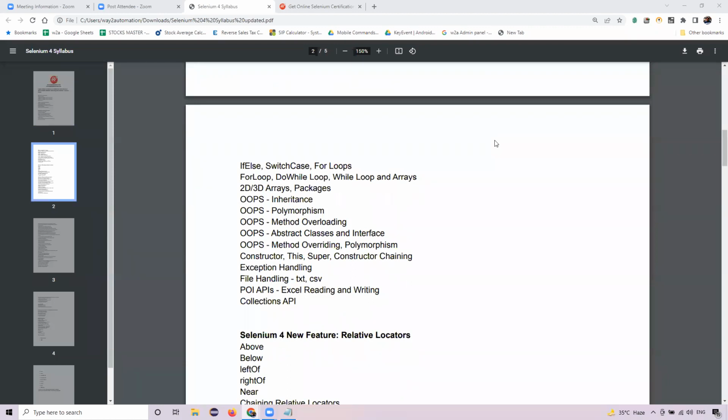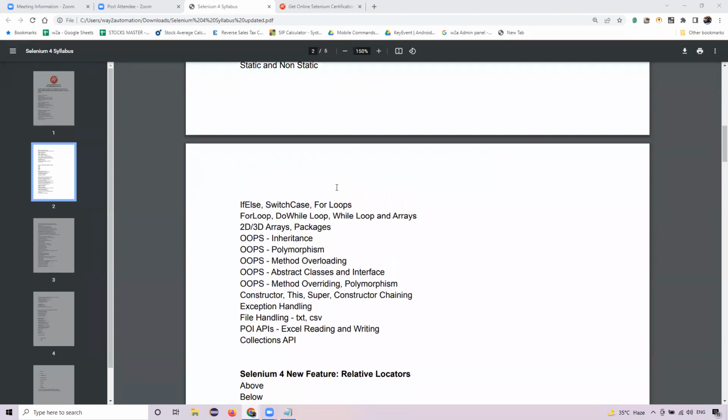Yes, logic building is very much required, and that is actually going to build once you start writing the code on your own. Normally what happens, you might have studied core Java on your own, or you might have studied programming in your graduation, but if you don't practice, you forget all the concepts, right? Even if you are learning basic if else, loops, array, the question comes, why we are learning it, right? Where practically we are going to use it. So till the time we won't use it practically, our logics, our concepts are not built up.